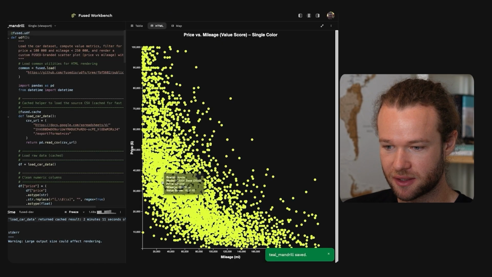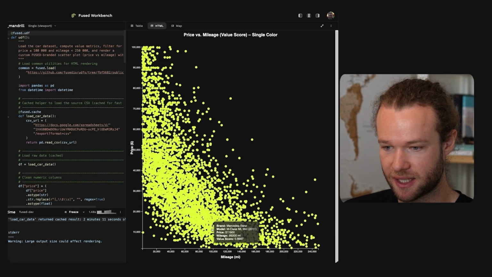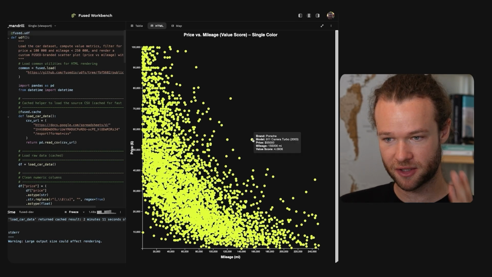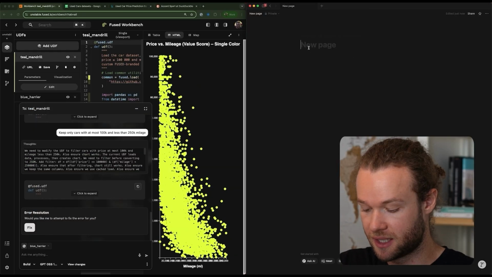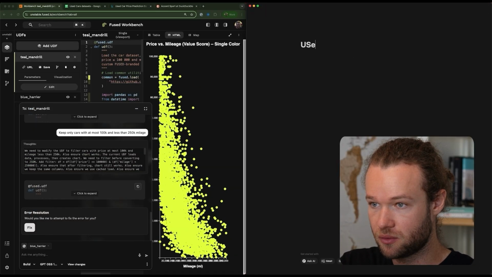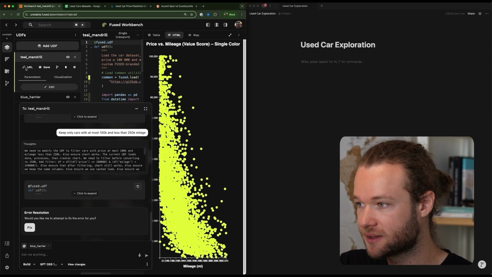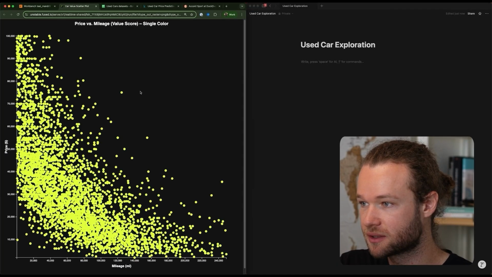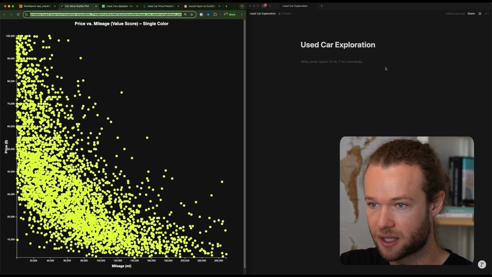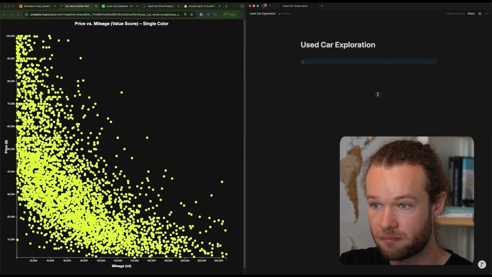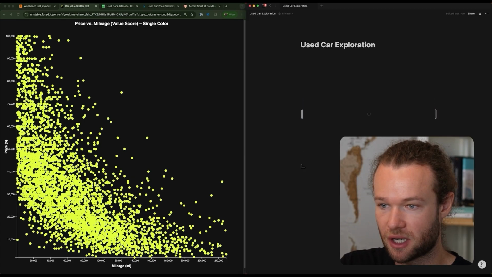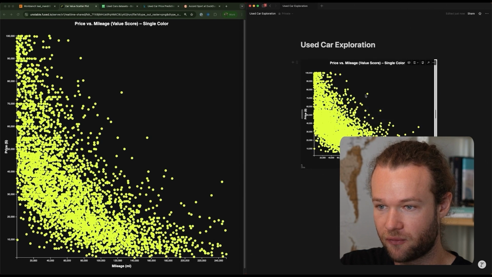Now we can see that there is quite this correlation between price and mileage, but I have a lot of different options. A Notion page like this, and I'm gonna say, this is my used car exploration. And in here, I might wanna get this chart and be able to visualize it and come back to it later. So I can bring it in here and I can embed it directly. Now I have this chart directly in here and it's fully interactive.